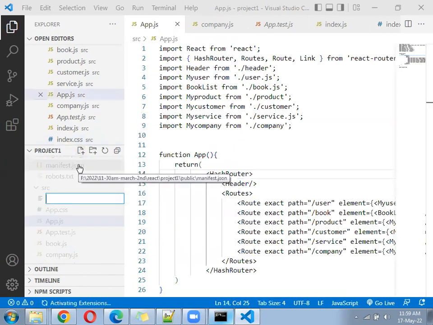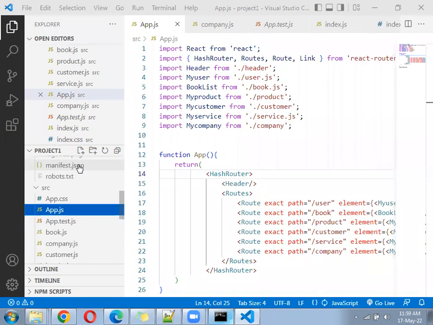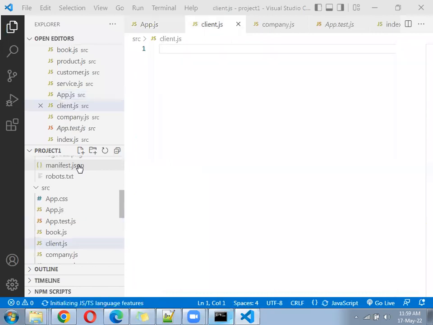File name is client.js. Function name is myClient. Create a component called client.